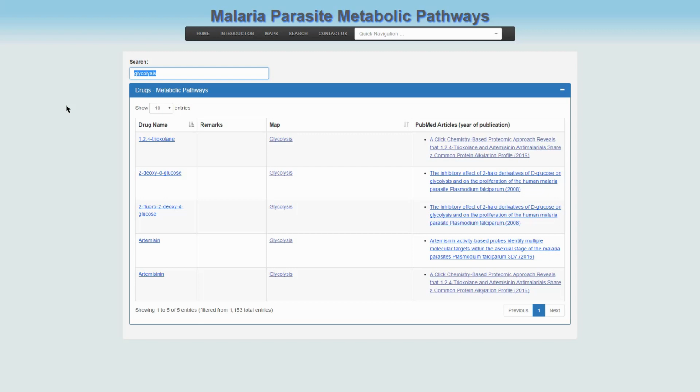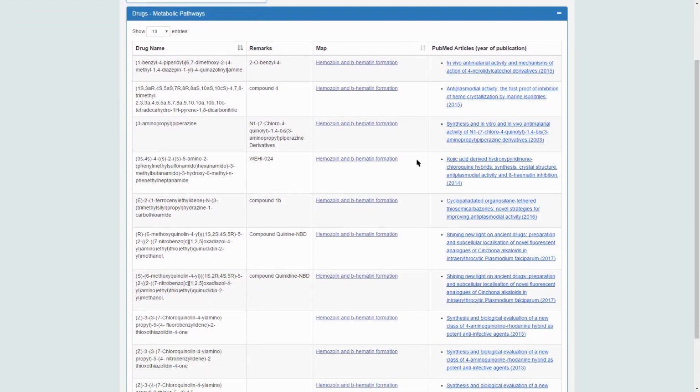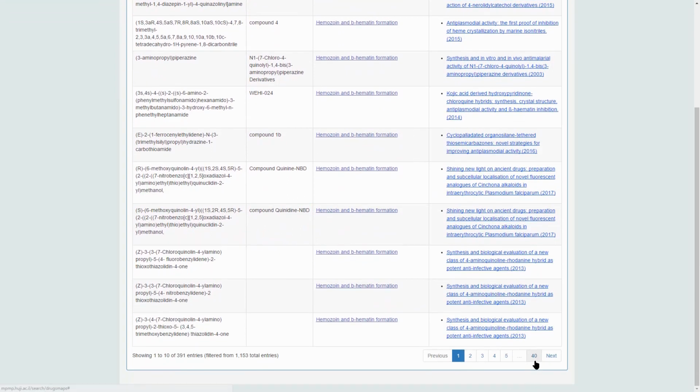That's a very small number, but if we go to hemozoin and beta hematin formation, you see that there are about 40 pages of different compounds which affect this process.